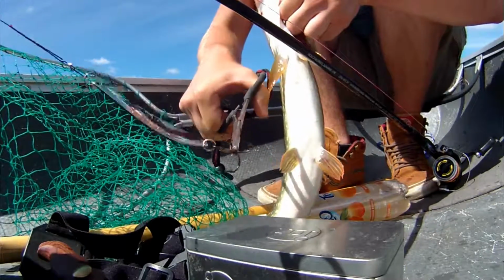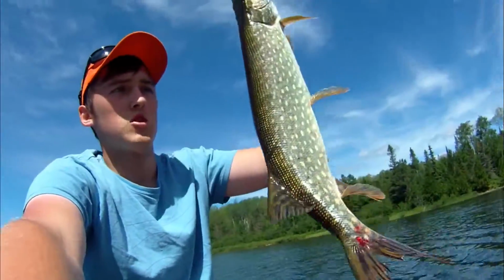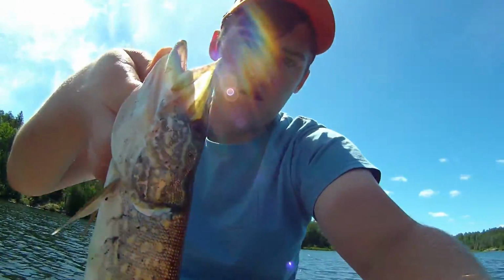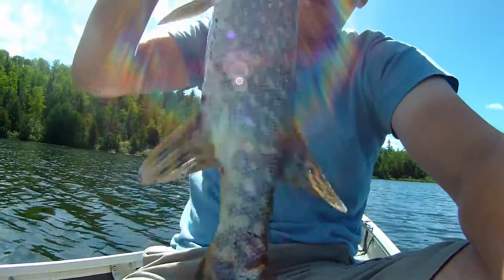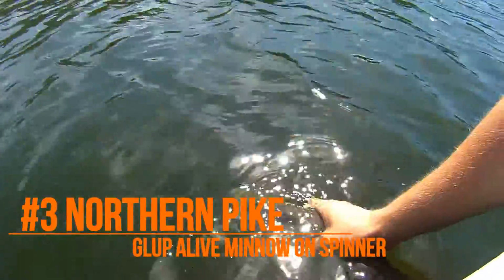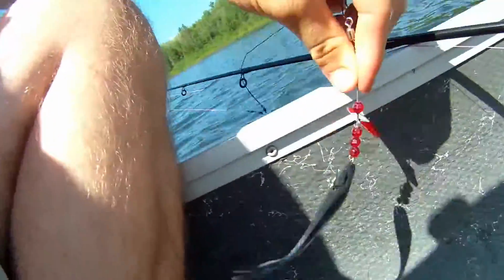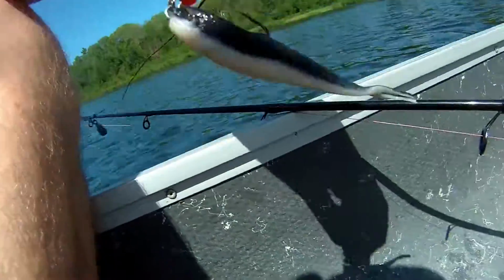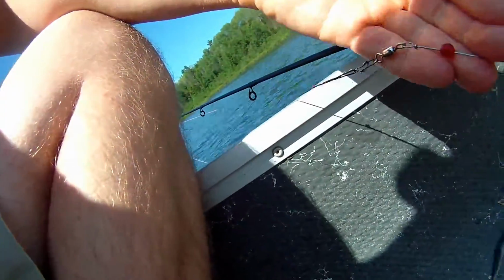Still hitting the blue fox spoon. Maybe a little bit chunkier than the last one there. And smaller so far. Third fish now. I'll get a release on him there and then I'll show you what I caught him on, because I switched up my lures because they quit biting. So I have just like a red devil styled spinner with a gulp alive. I think it's about a 4-inch minnow, just a standard snelled hook, and a little bit of weight just to get it down there to the weed bed.